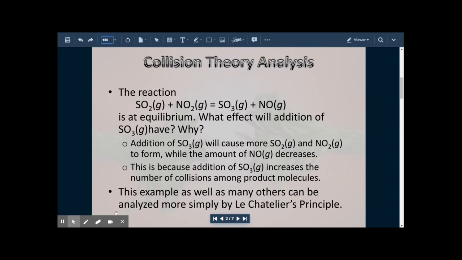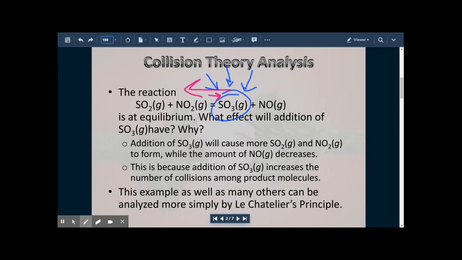So it's saying what would happen if you were to add a little bit more of the SO3, if you were to put more of this stuff in there. If you add more of that, you're going to have more SO3s in the system. And when you do that, it's going to cause the reaction to what we call shift in this direction. So the double arrow is going to look a little bit more like this. We're going to have some reactions going to the right, most of them are going to go to the left.